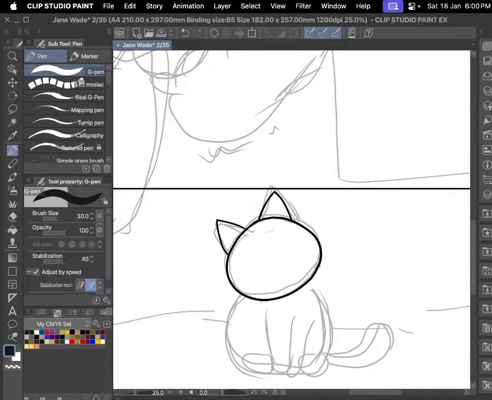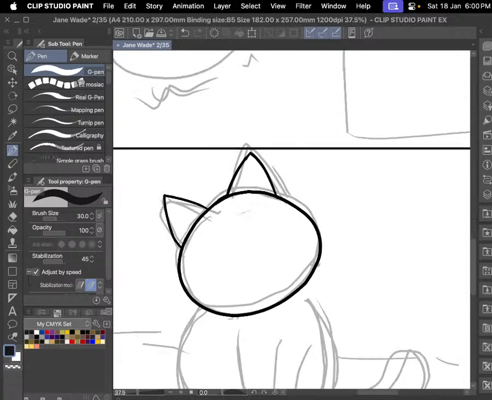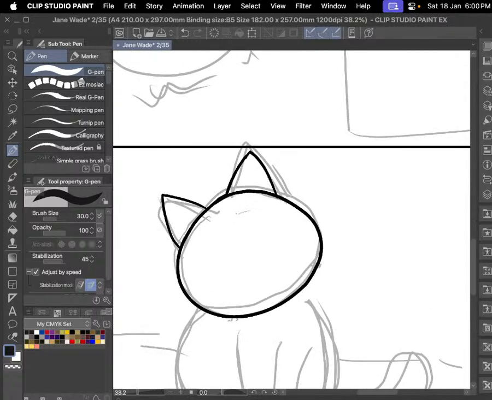Is it cute enough? Yep, I think that's cute. And I'll have my cat nose. Oh, wrong. The nose should be a triangle. And then I'll have the standard cat mouth, and the standard cat eye.